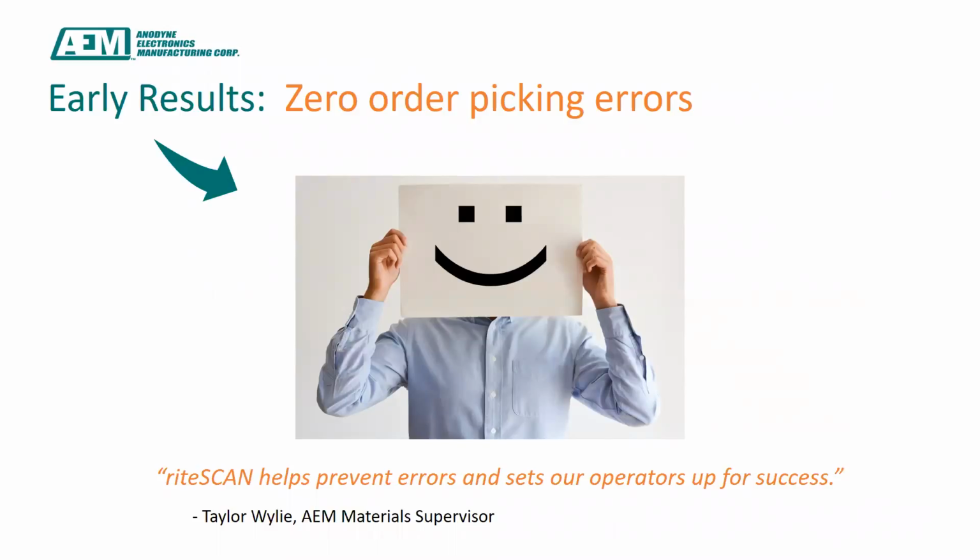AEM's original plan had been to test riteSCAN for about 3 months before eliminating their manual inspections and just doing random spot checks. Since everything has gone so well, AEM may move to random spot checking much sooner than anticipated, and this will really help them improve their overall productivity and reduce their labor costs, not having to go through those inspections each time. So better yet, AEM also anticipates an even bigger, significant savings as they roll out the use of riteSCAN for receiving POs.